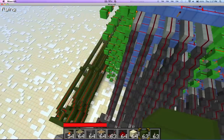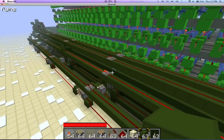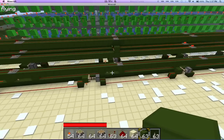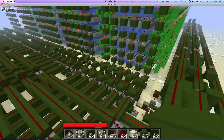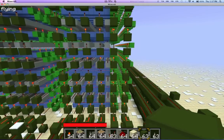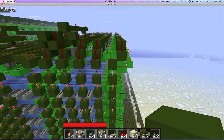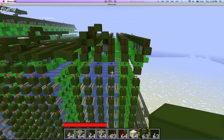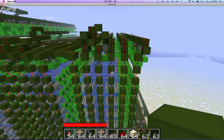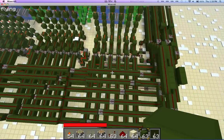The keyboard runs from the back all the way. I have some instant repeaters on the back just to make it a little bit quicker. So then we have all these inputs going from down here, from the keyboard up to the multiplexers. So those give you the different selections for the output. So I can turn basically six inputs to 32 outputs, but in this case we only need 27.